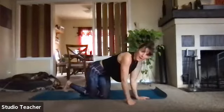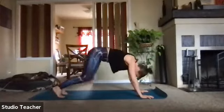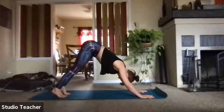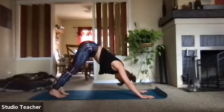All right, you can pedal it out or sway the hips if you need to. Let your head be heavy. Let your breath be deep. And see if you can soften the shoulders out of the ears. Shake the head a little bit.